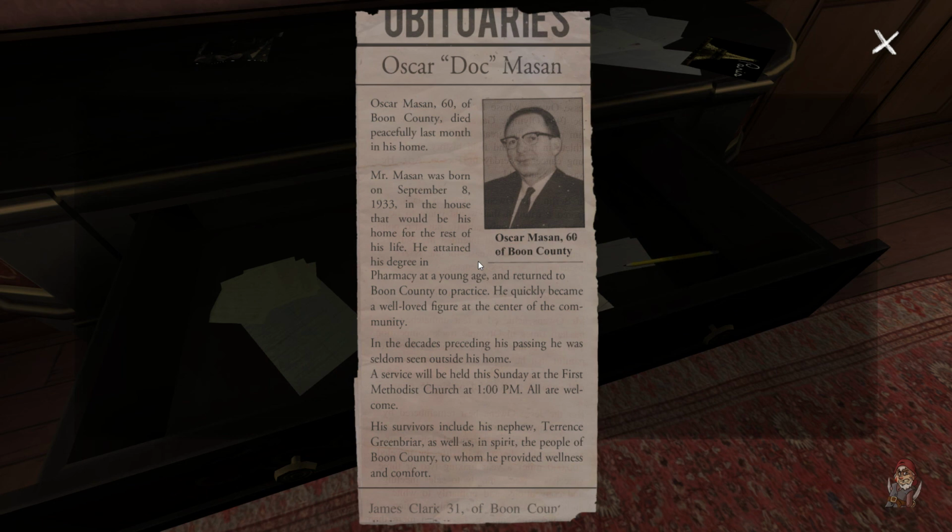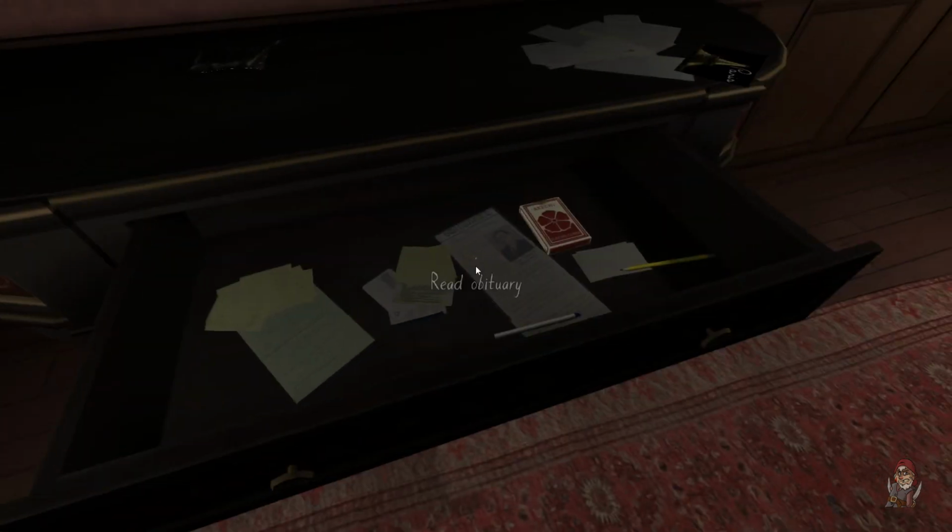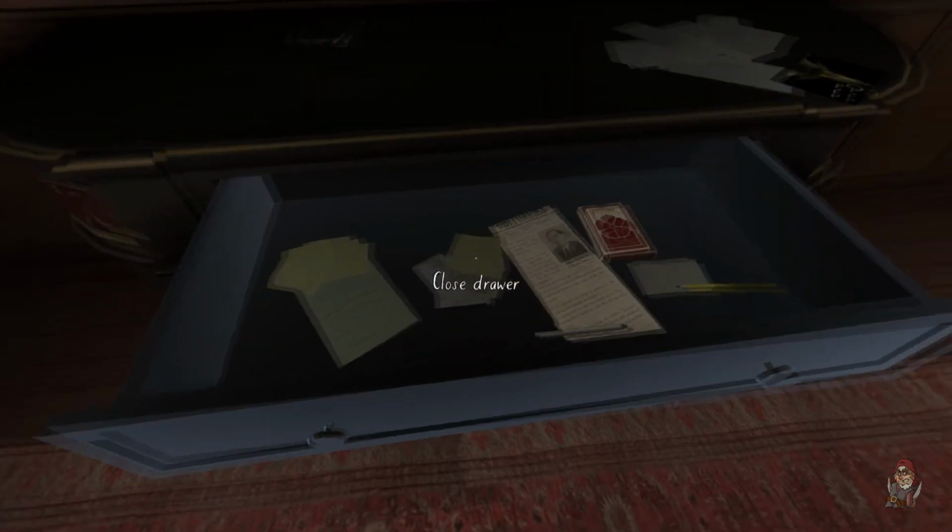All are welcome. Cross over, children. All are welcome. There is peace and serenity in the light. Sorry. Whenever I hear the phrase, all are welcome, I have a little bit of a Zelda flashback from Poltergeist. His survivors include his nephew Terrence, which is our dad, Terrence Greenbriar, as well as, in spirit, the people of Boone County, to whom he provided wellness and comfort. James Clark, 31, of Boone County, also died, but fuck that guy, we don't give a shit.